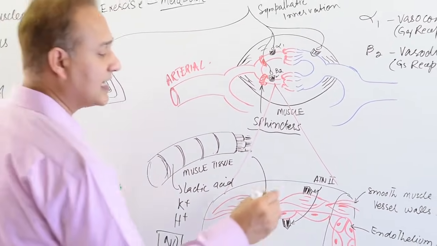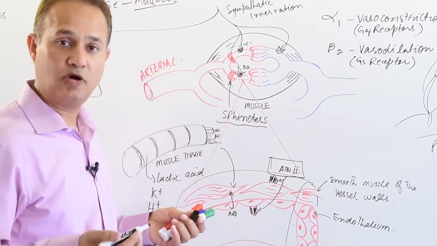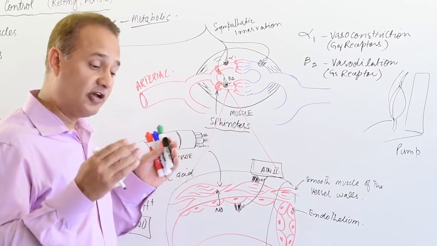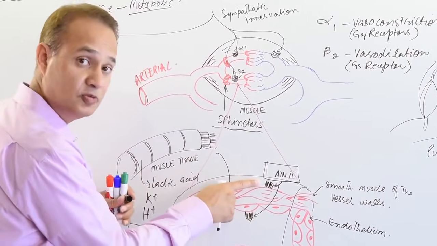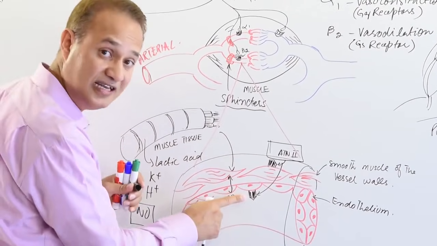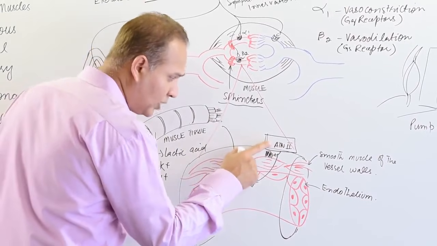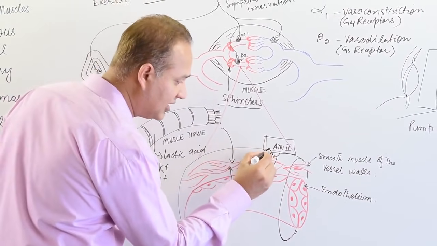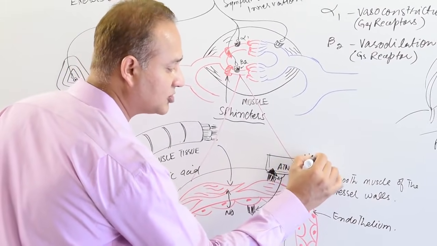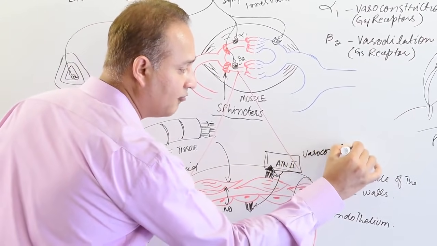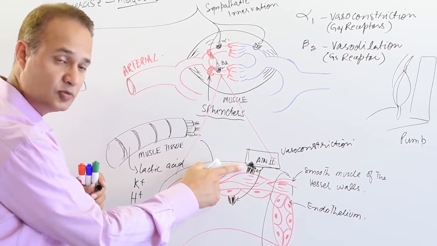And finally, skeletal muscles, of course, their blood vessels are also responsive to angiotensin 2. So if angiotensin 2 is present, remember angiotensin 2 receptors are present in the blood vessel smooth muscles and also on the endothelium. Again, this is a lecture that we have already done. When the angiotensin 2 connects with the smooth muscle, it causes the constriction. So vasoconstriction, when angiotensin 2 stimulates the receptors on the smooth muscle.